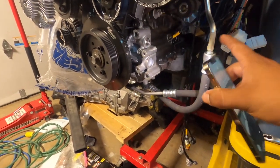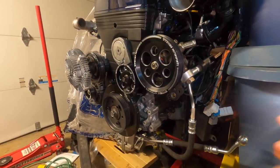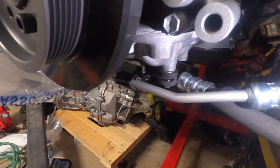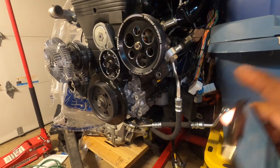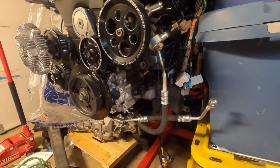If you guys have a power steering and you're planning to change out the lines or the power steering pump or whatever it is, make sure that you save those brackets, because there's really no other way to mount this thing. When the brackets weren't on, the line was just flopping everywhere. So make sure you have that and everything's all set to go.